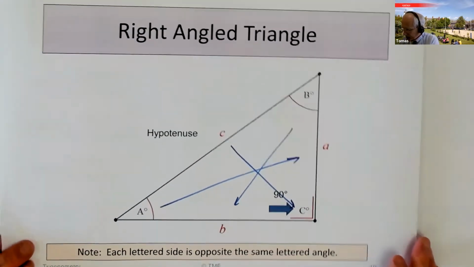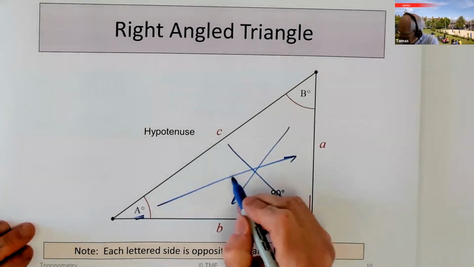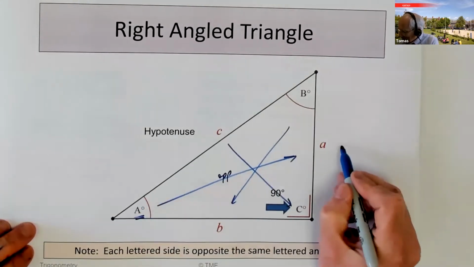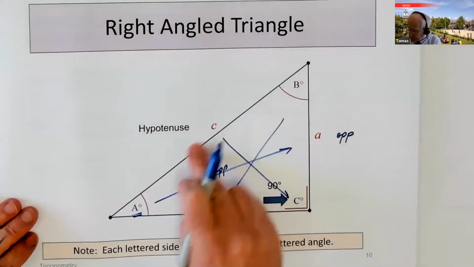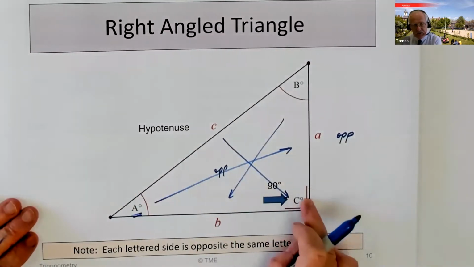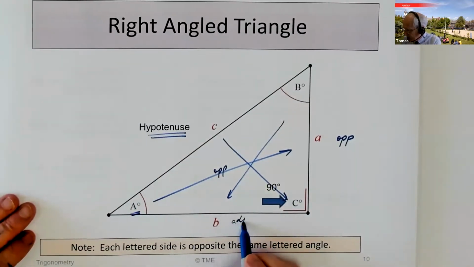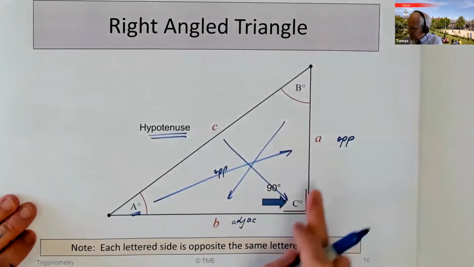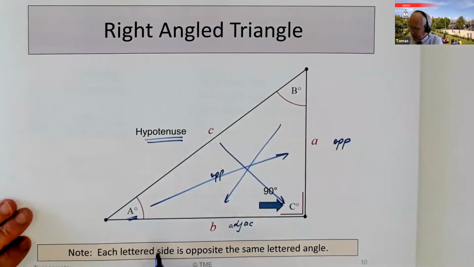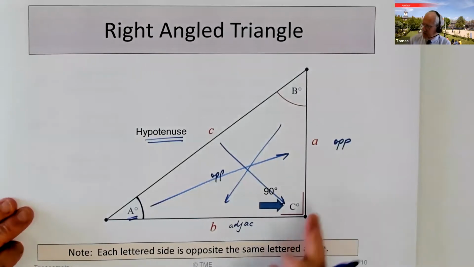Let's imagine that we're interested in the angle A. If we're interested in the angle A, then the thing that's opposite A would be called the opposite. And the thing that's the longest, that's opposite the 90, is always called the hypotenuse. And the other one is called the adjacent, because it's near A, whereas this is further away. So adjacent, opposite, hypotenuse. It starts by figuring out what angle you're looking for. The opposite of A is over here, and that makes it opposite.